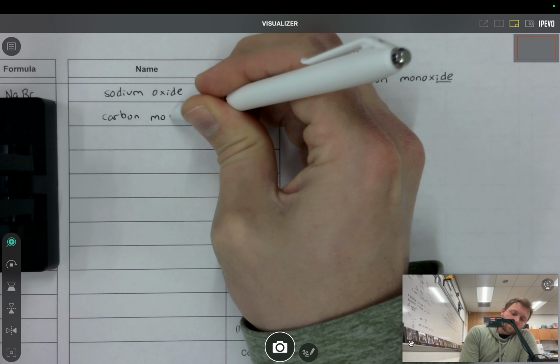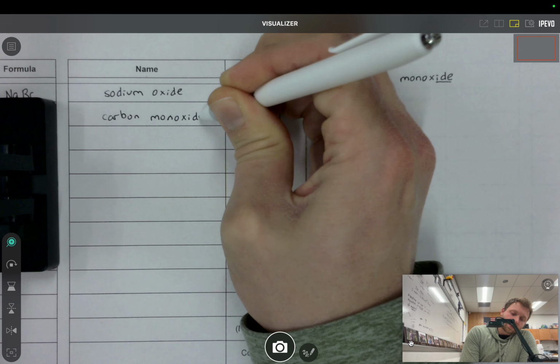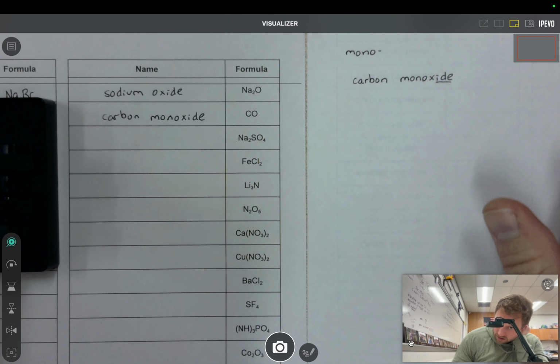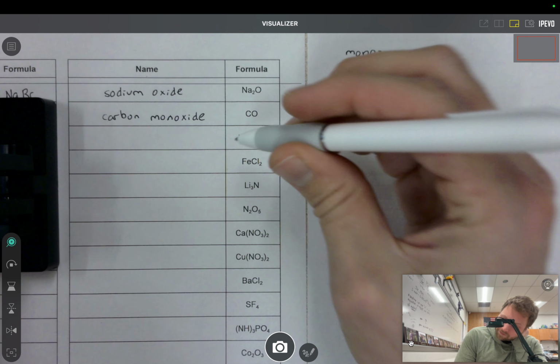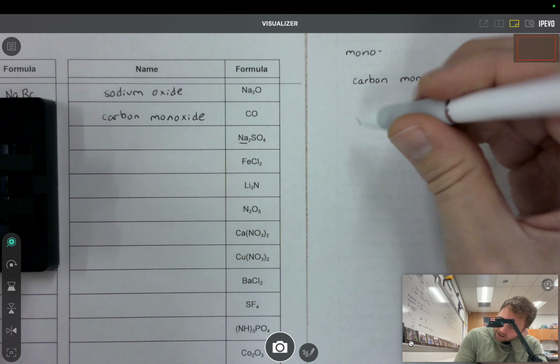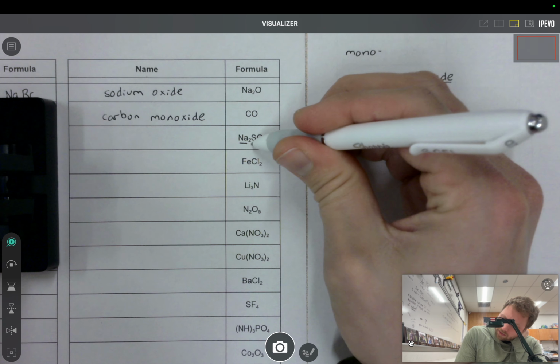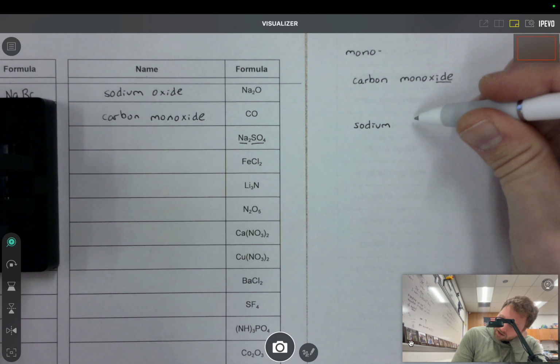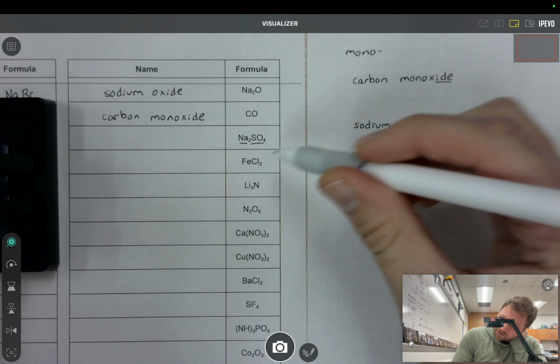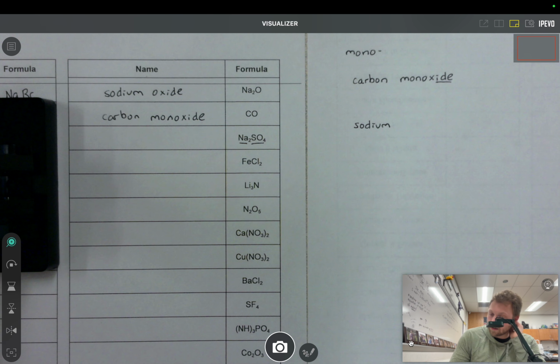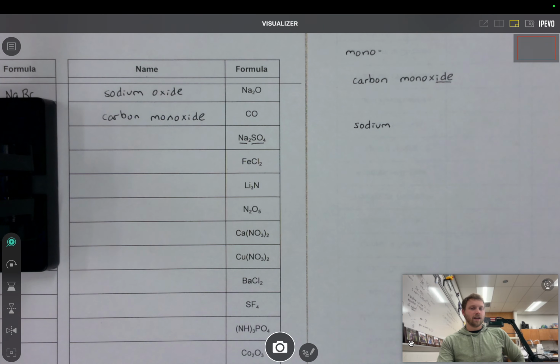Next up, we have Na2SO4. So, what do we have here? Well, that looks to me like a sodium ion. Great, because we have a metal, and then we have multiple elements over here. So it looks like we're dealing with a polyatomic ion because we have sulfur and oxygen jammed together in what is definitely going to be an anion.